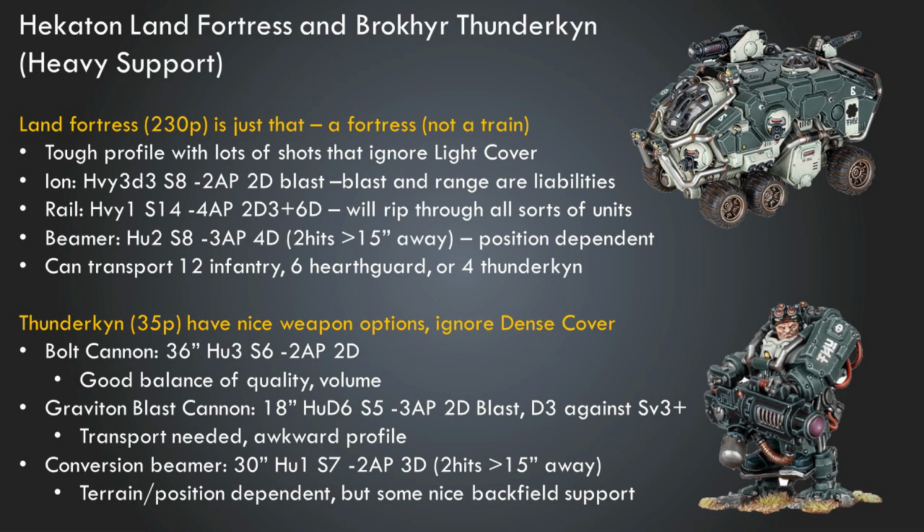Right. And then there's the Thunderkin, the Brokir Thunderkin. For 35 points, you get a model with movement 5, weapon skill, ballistic skill 3, strength 5, toughness 5, 3 wounds, 2 attacks, leadership 8. There is no sergeant, so they're all the same. Yeah, you know the drill at this point, right? They're the guys.